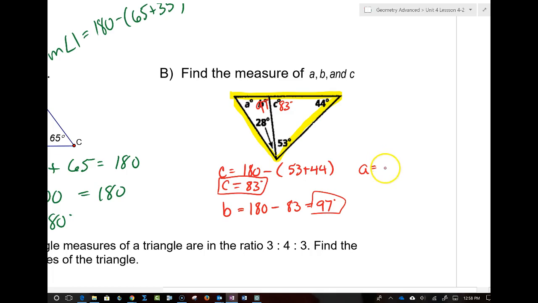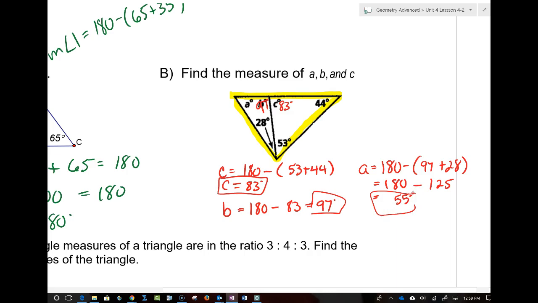One nice thing is, if you get 180 and you subtract, make sure you subtract both of these. Guys, here's one thing you need to remember: I'm putting parentheses there, and if I put parentheses there, doesn't that mean I have to subtract both of those because I'd have to distribute the negative sign? Correct? So don't forget to do that. Or, if you want to, you can do inside the parentheses first, and so that would be 125, which gives you how many degrees, guys? 55? Now, there is another way to solve for A.